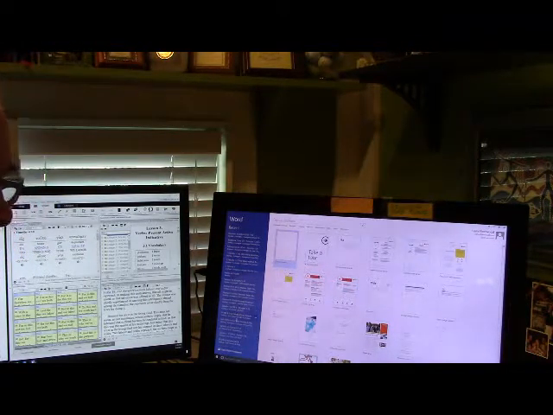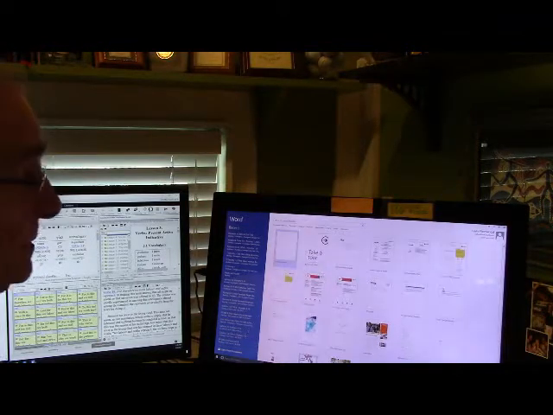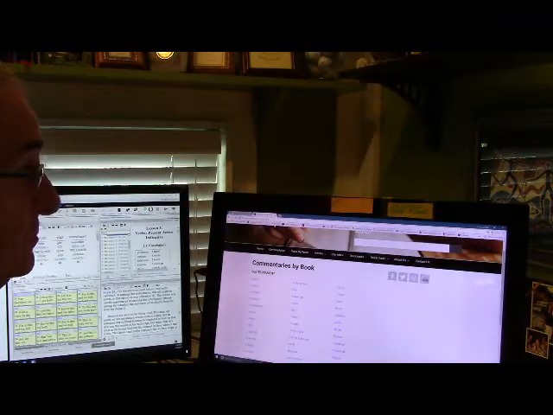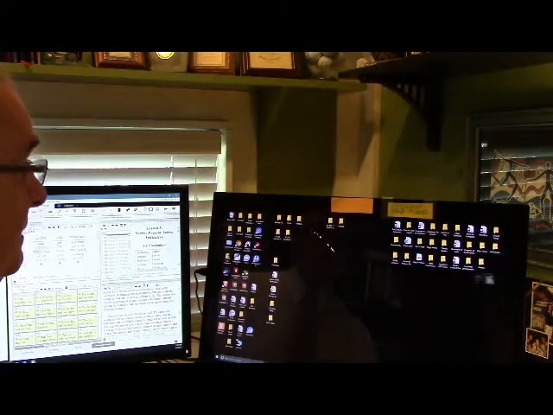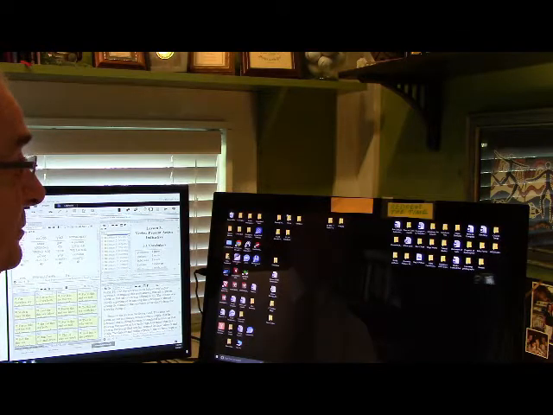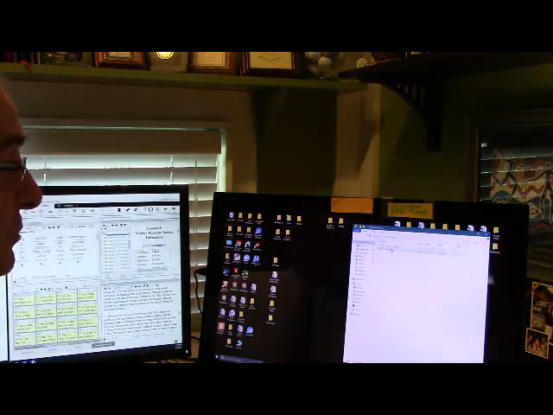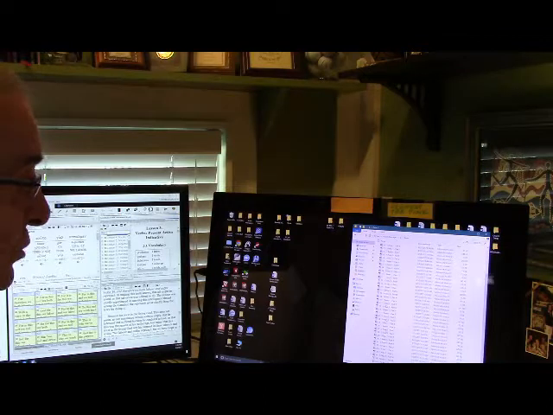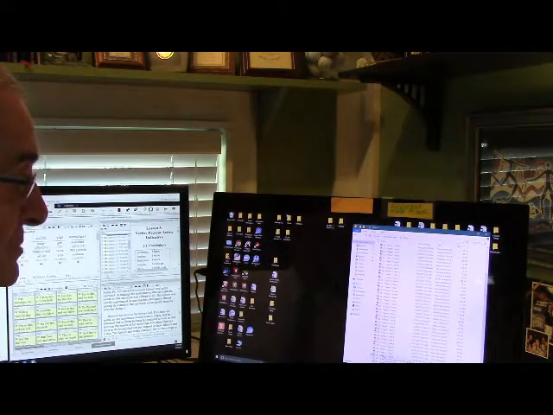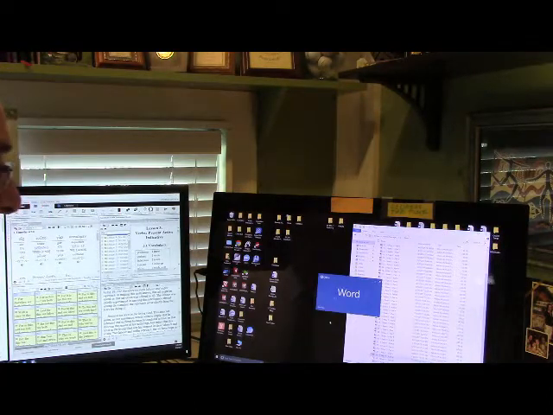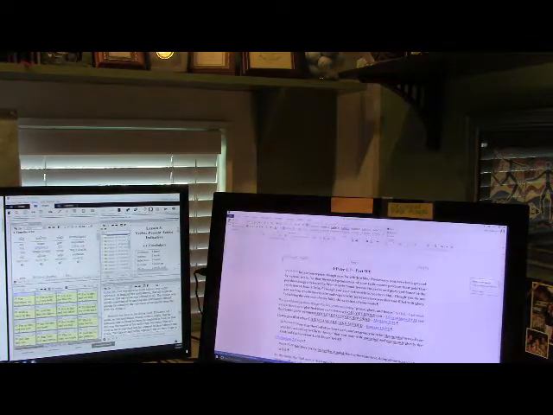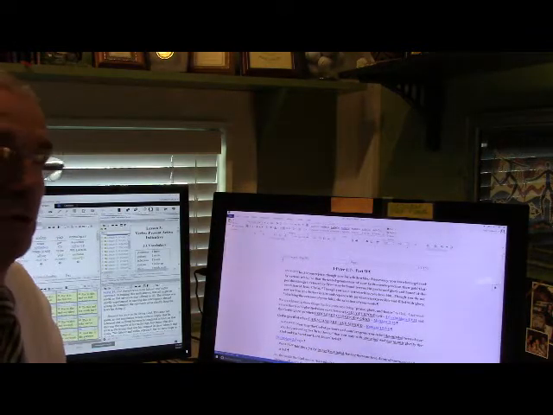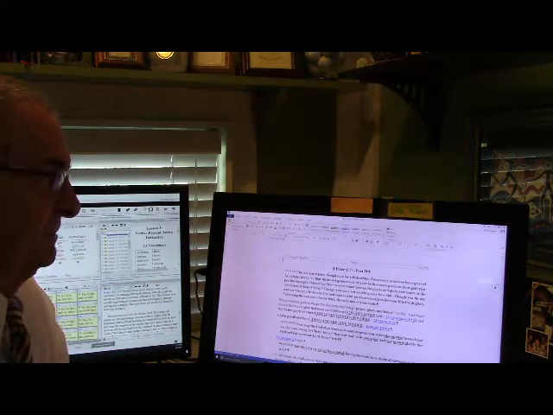Let me do it a different way. Let me minimize those. I'm going to go to 1 Peter that I'm working on, and I'm going to open up one of my weekly messages, one that I just finished teaching, and this is what the program looks like. I'm not sure how well you can see that.